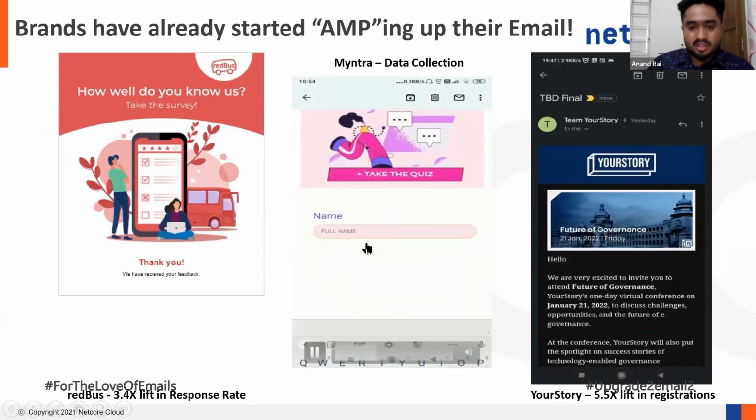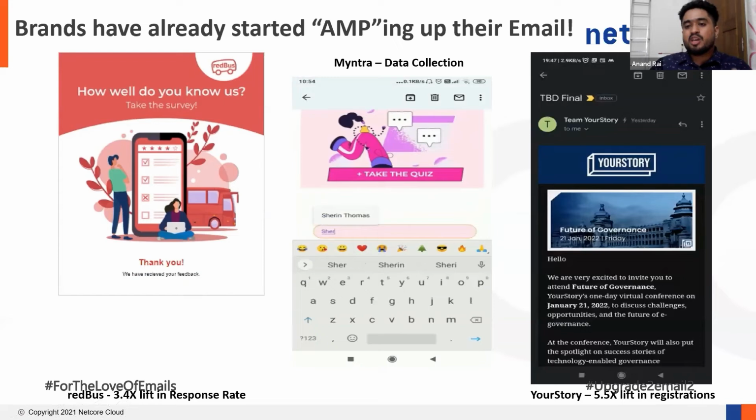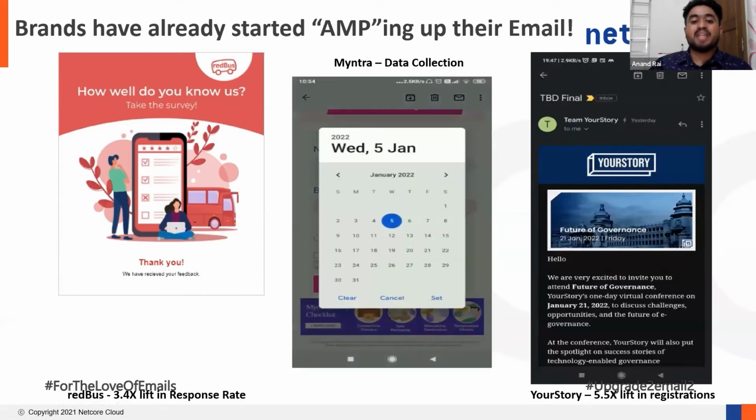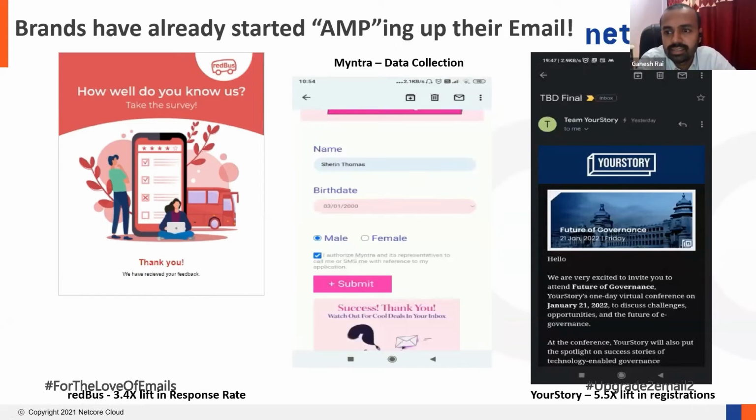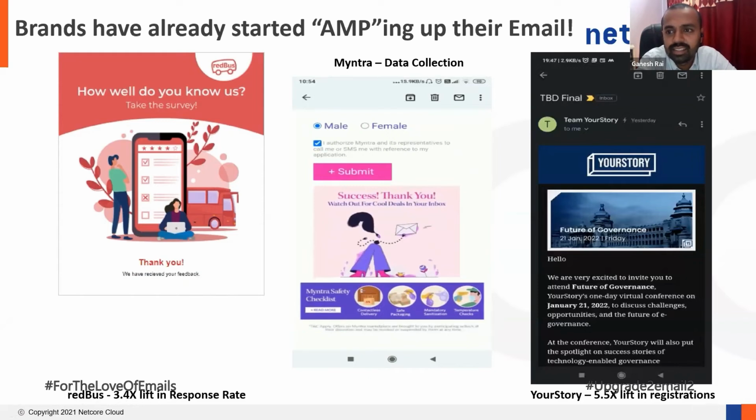The quiz is pretty simple. You enter your name and your date of birth, and by capturing this date of birth information, it enabled Myntra to send curated deals or offers to these users. All this was carried out within the email content itself. This is first party, zero party data collection at the cost of sending an email. Absolutely, bang on, Ganesh.